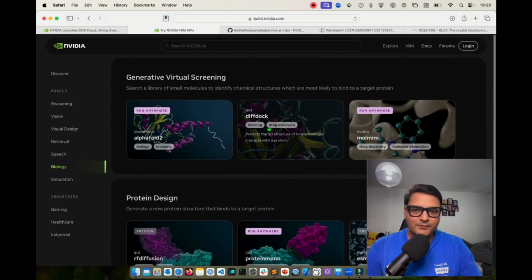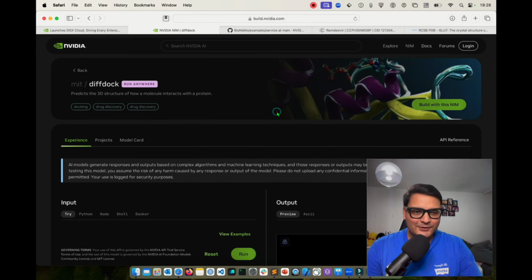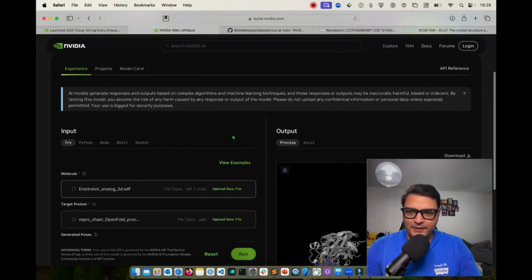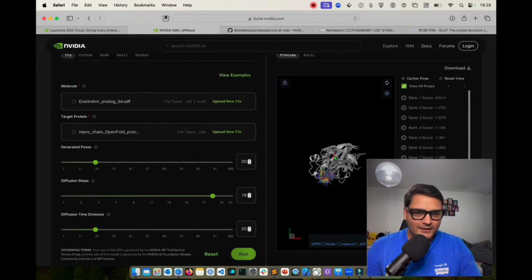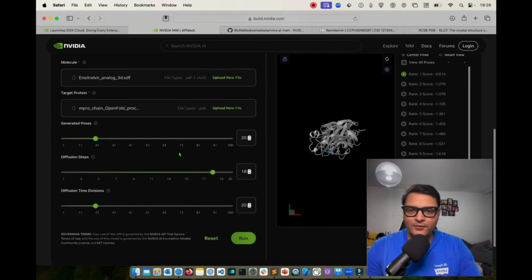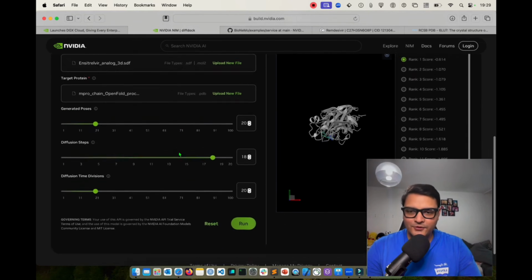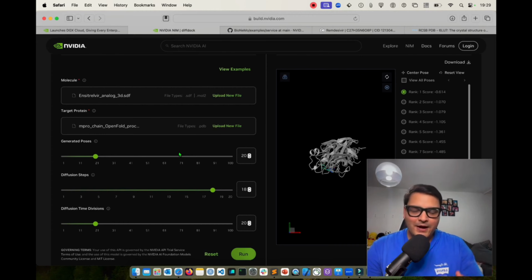So today we are going to explore this DiffDock because we'll be dealing with the molecular docking analysis. If you click here, you can see the first page is all about the example that they have shown. This example is this particular drug and the Mpro of SARS-CoV-2. They have already docked it, and you can see different types of ranks and poses, etc. over here. Okay, but we are going to upload a new molecule and a new protein file to check how much time it takes and how you can perform the molecular docking analysis by using DiffDock of NVIDIA.